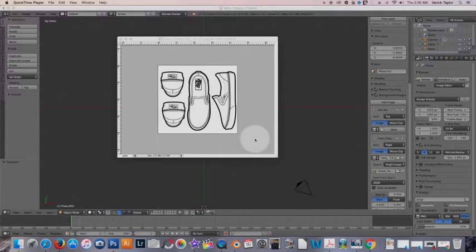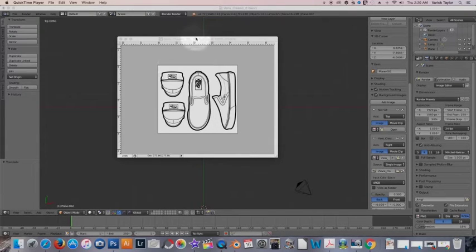Today we are going to model a shoe using Blender, and we are going to use classic Vans slip-ons for this assignment. Just keep it something simple and basic to get you used to modeling items such as shoes in Blender.